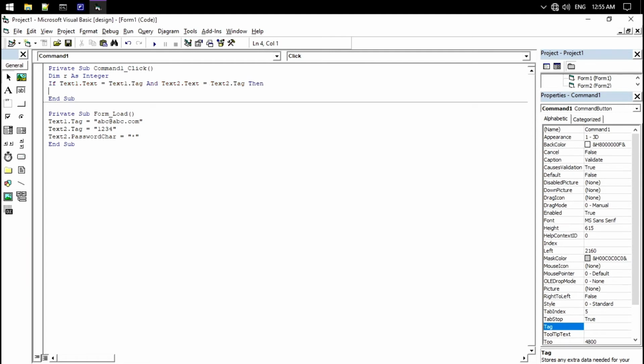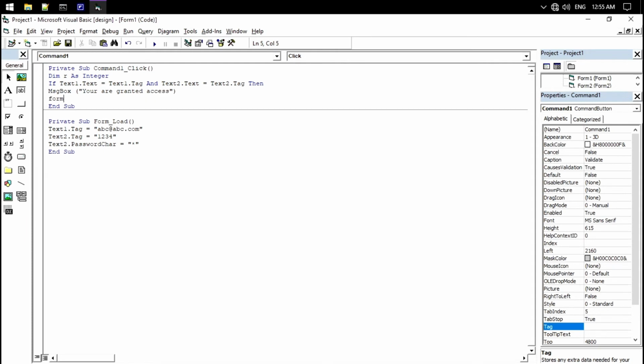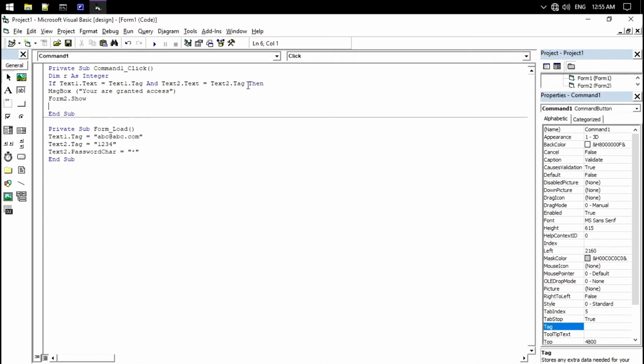Then it will show a message box that says you are granted access, and it will run form2.show, which shows the second form.